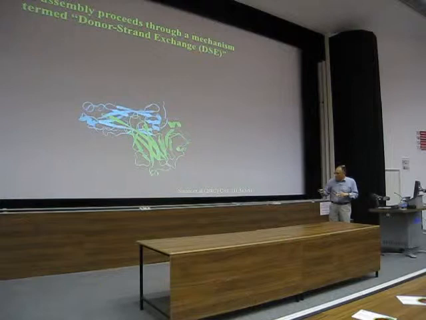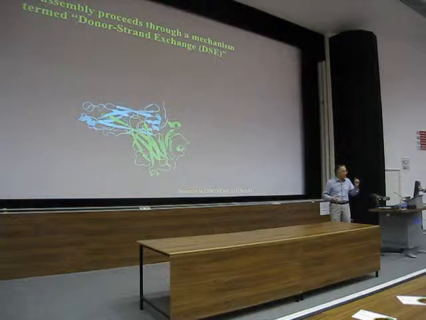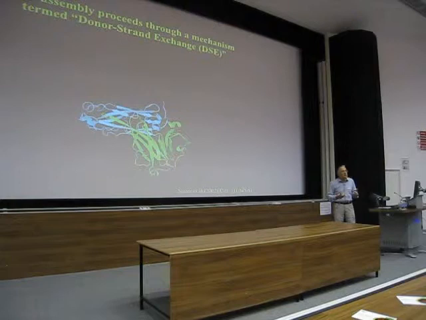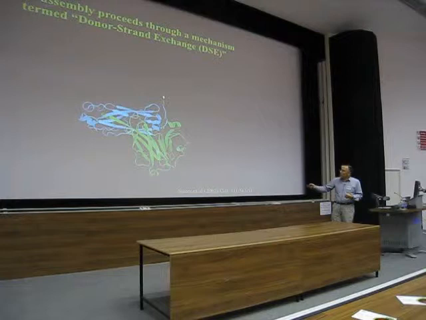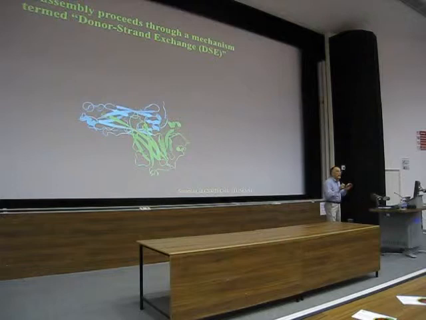So this is the structure that you've seen. I just would like to point to one piece that I added. This piece here, which is the N-terminus of the subunit, was not in the structure because it's disordered. It's in the sequence, of course, but it is disordered, so we couldn't see it in the electron density. However, I modeled it here because this piece of the protein is essential for polymerization. It's called the N-terminal extension, or NTE.